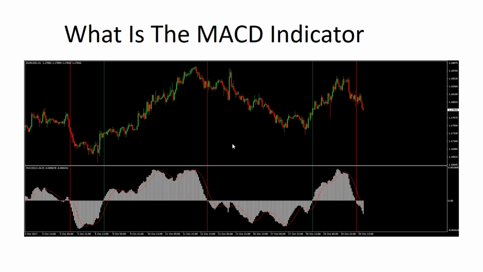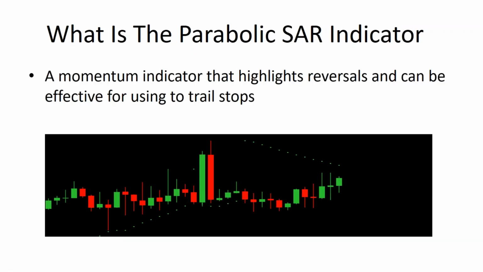Okay, so let's move on then and look at the last of our day trading indicators, which is the Parabolic SAR, stop and reverse indicator. And this is another indicator which is a really fantastic tool to use in day trading. And it's another momentum indicator. You can see it here, which the indicator basically shows up as these green dots on the chart.